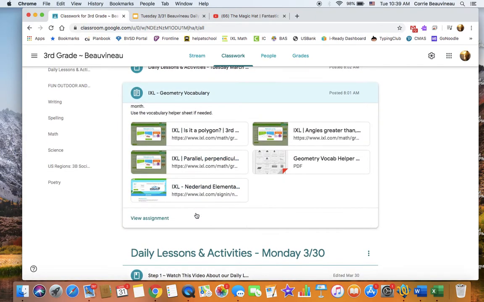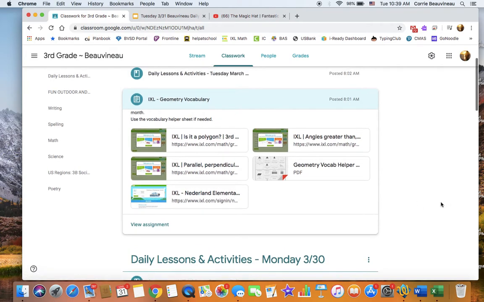Second, for the week, we have some math activities that I posted here for you to optionally work on. These are all review of the geometry vocabulary that we learned before school went online. So you can click in here. These are all optional practice activities for you to do just to refresh your brain on some of that vocab. And you don't need to do all of it today. You can take a whole week to work on those different sections.